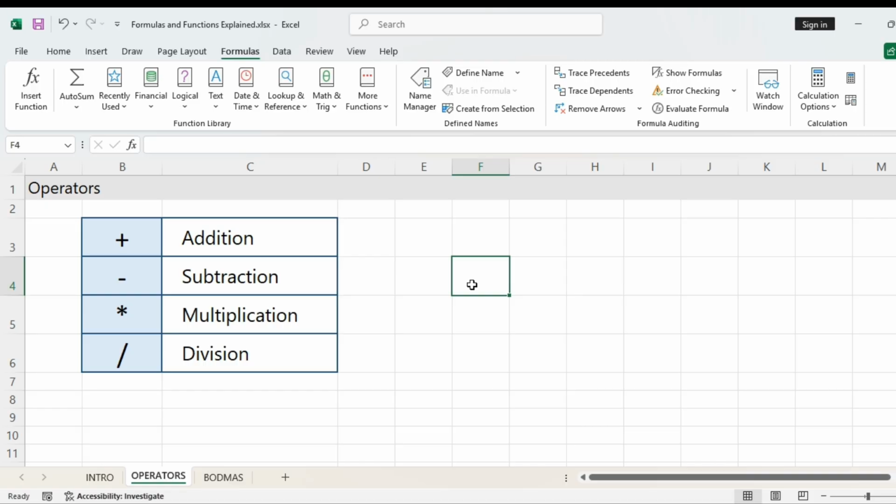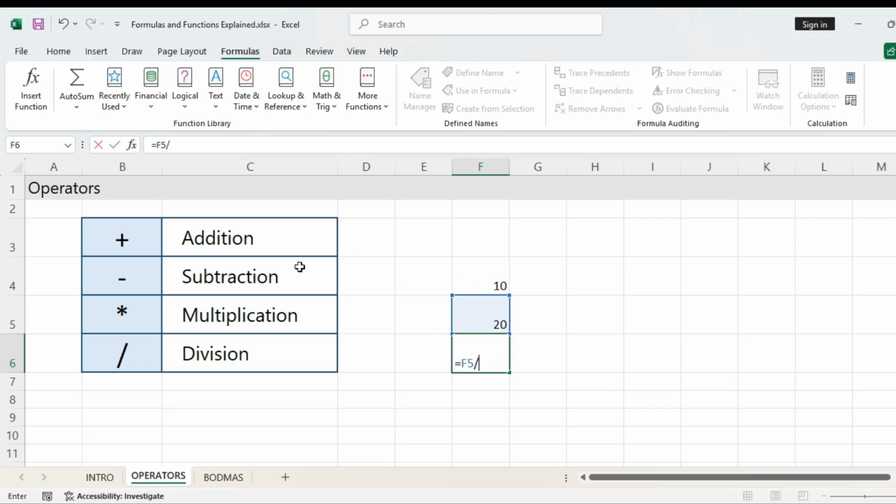So again, if I had a couple of numbers in some cells here and I wanted to subtract these, what I could do is I could say equals F5 minus F4, and that's going to give me my total. Similarly, I could do F5 multiplied, which is the asterisk symbol on your keyboard, by F4 to get a different total. And if I want to do a division, I can select the cell and put a / in there and then select our other cell to perform that calculation. So don't forget about these different operators and make sure you know where to find those on your keyboard.